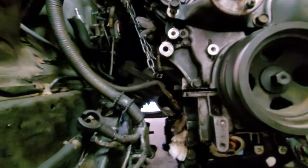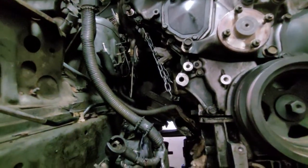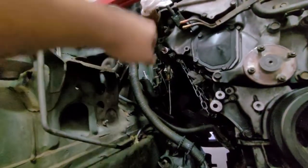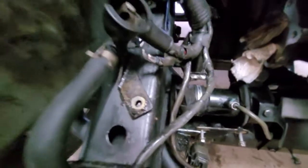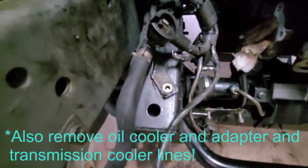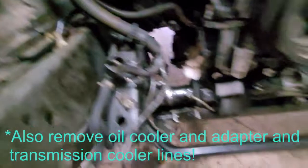You're going to have to take off your alternator and your power steering pump. You don't have to disconnect them completely. We have to do the alternator completely, but the power steering pump, you can just zip tie it to the side of the frame here. You're also going to have to make sure to undo the braces that hold the return line for the power steering reservoir, because those are connected to the subframe.